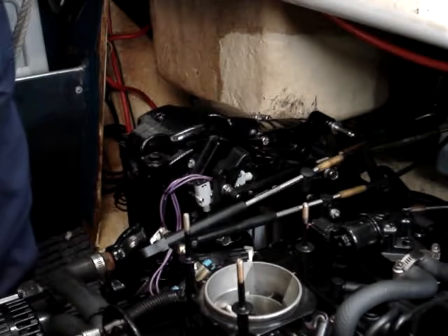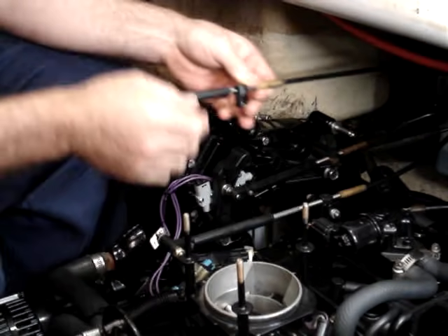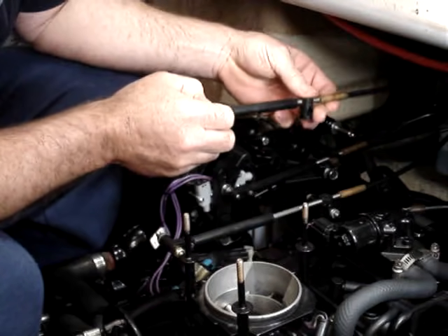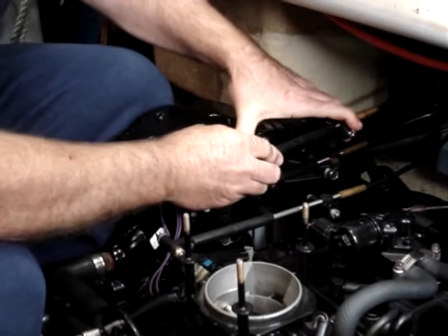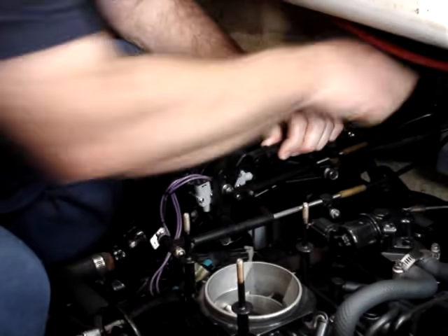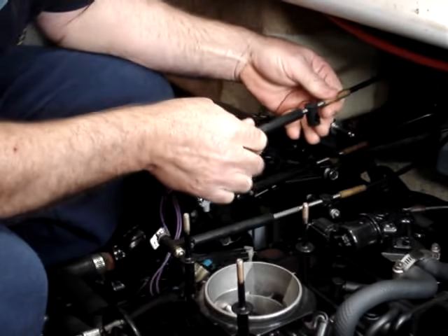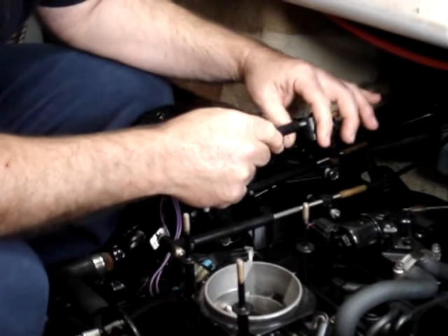So we'll go back to forward gear and make the adjustment. We're back in forward gear and ready to put this cable onto the shift plate. What we do is adjust the plastic barrel — some of the older cables have got a brass barrel — so that it will go on exactly correctly and the distance is exactly right. Once we've got that correct distance, we adjust the barrel 4 turns away from the cable: 1, 2, 3, 4.